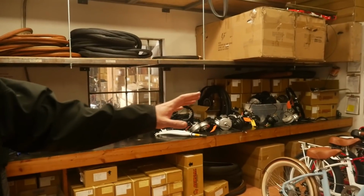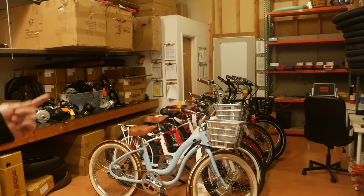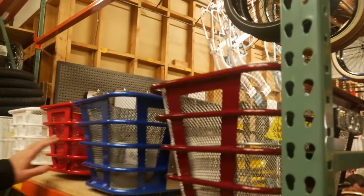We'll do the finishing touches here, and we'll do the inspections, and then this will be taken over to our factory in Essentia, where they'll pack it fully built. So the packing facility will be over there. This is a bit tighter for packing. And here you can see when the guys come through all the different.